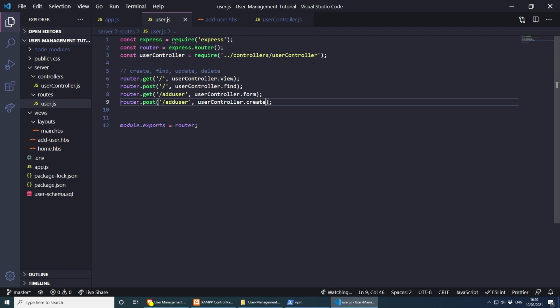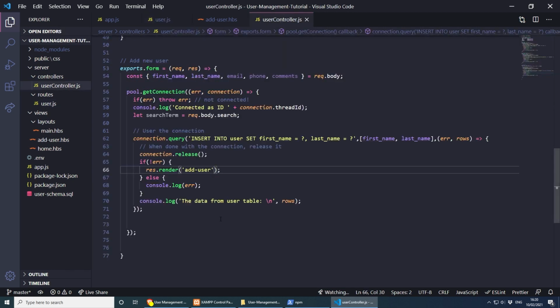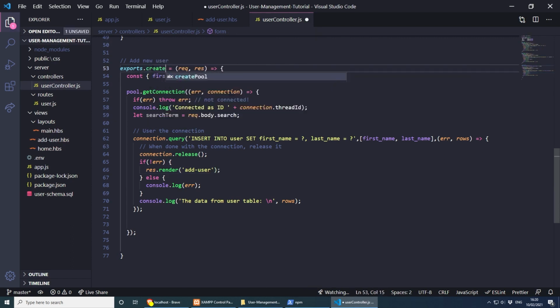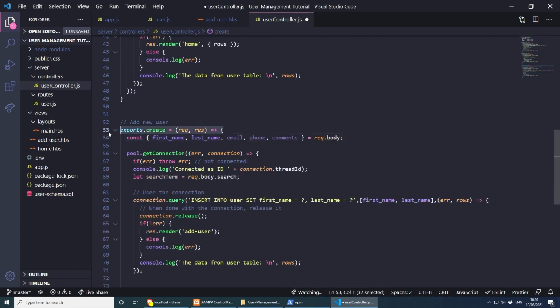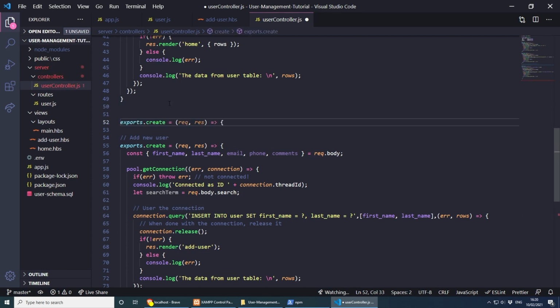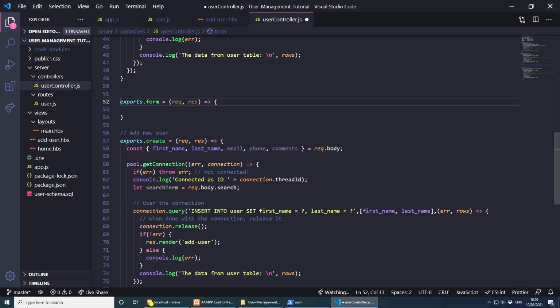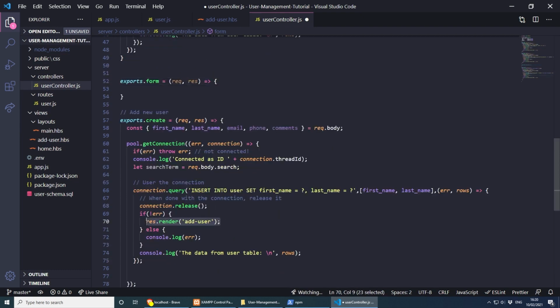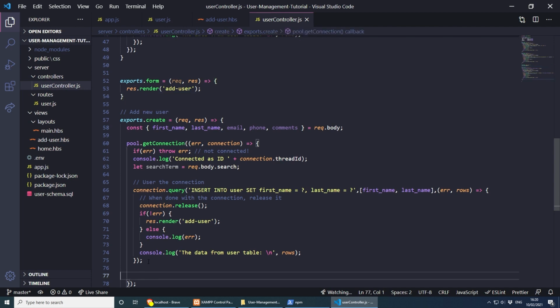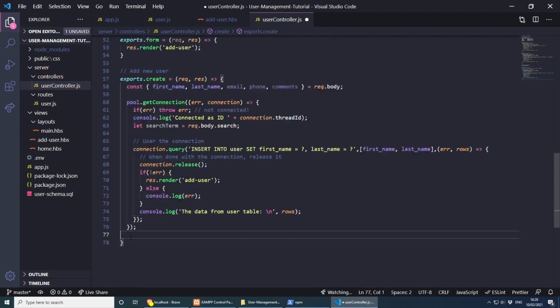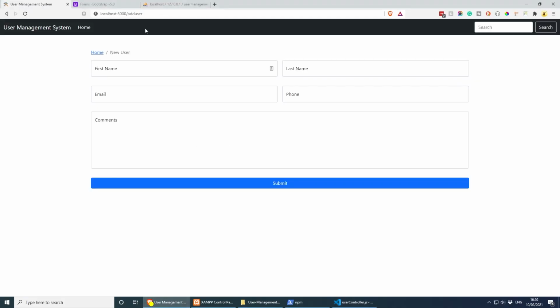So what I'm going to do is, this is all good. We can actually put this as create, and we can just create another one just to render the form, and this will be form. And then where is it? Res render. Okay, I think this will work. I hope this makes sense. I keep making this mistake. All right, now we should be good to go.